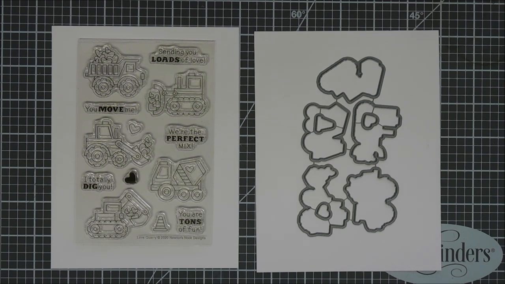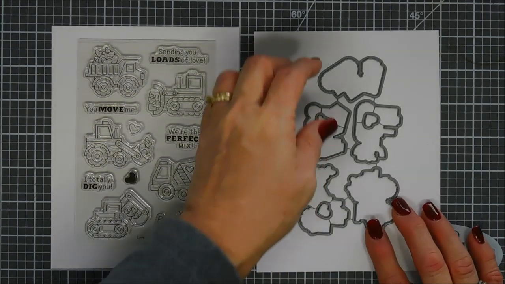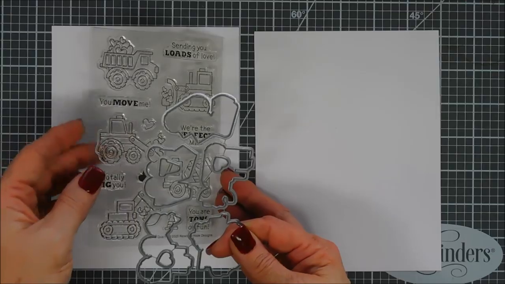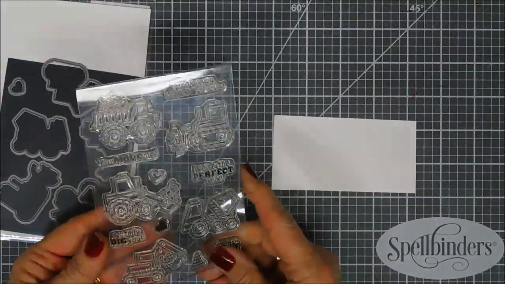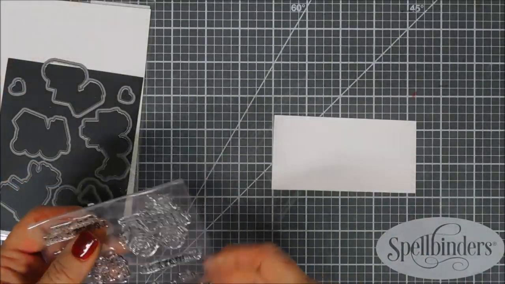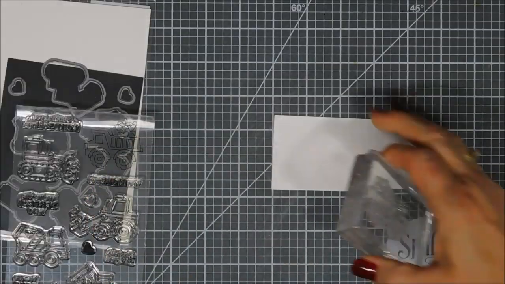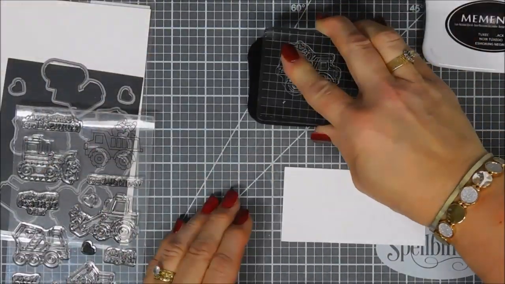This little Love Quarry stamp set is a 4x6 stamp set and there's fun sentiments in here guys. We're going to create a project with it, so we're going to do some stamping. The sentiments in here are so cute, they completely go with all these little dump trucks and truck images.